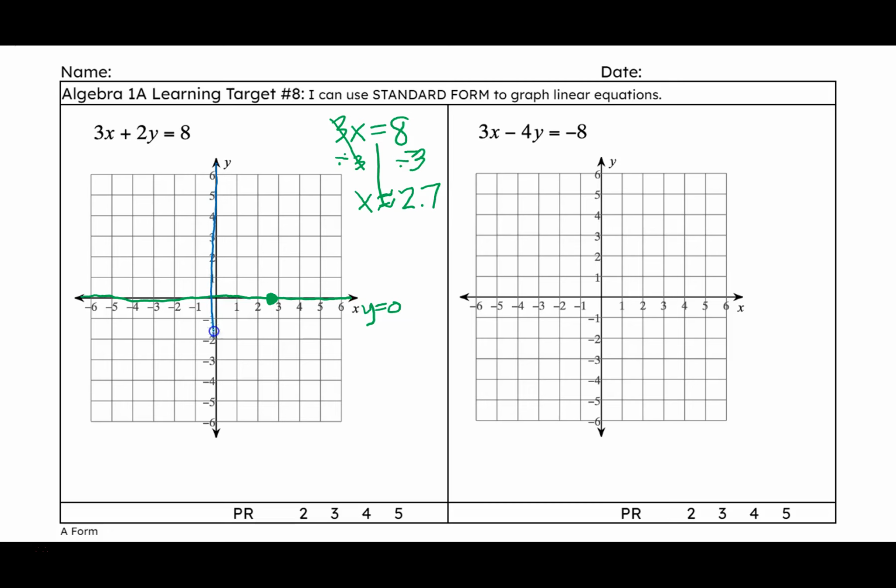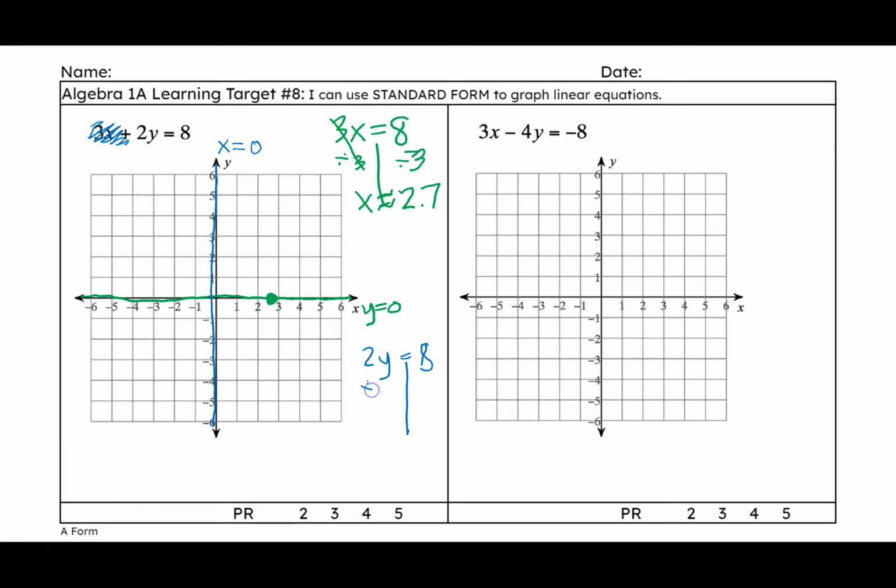So here's my y-axis, and anywhere on the y-axis is where x is equal to 0. If x is equal to 0, this equation up here becomes 3 times 0. And 3 times 0 is just 0. It's essentially like this part drops out. And now we have a much easier equation right here to solve. I'll do it down here. 2y equals 8. That's a one step to solve for y.